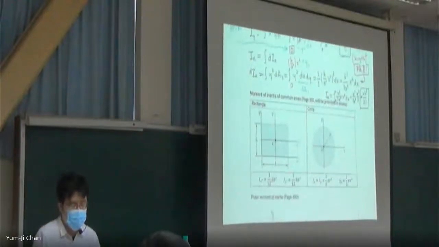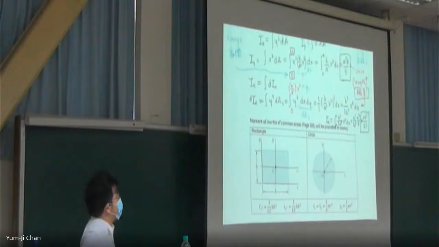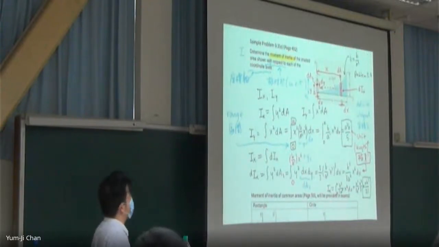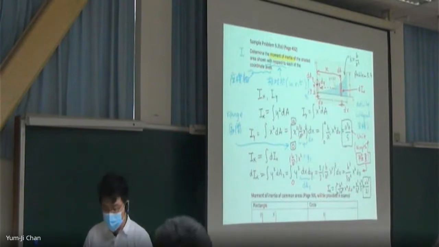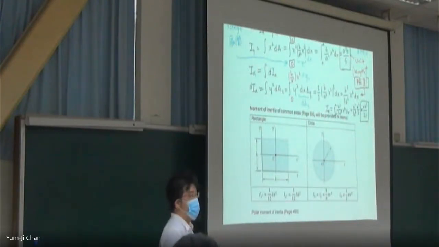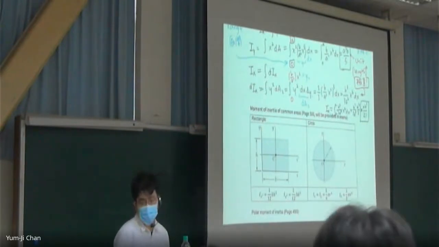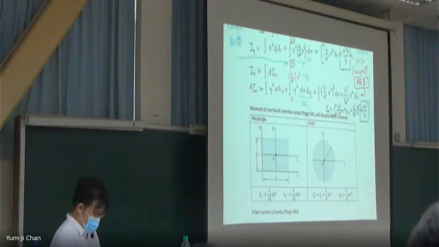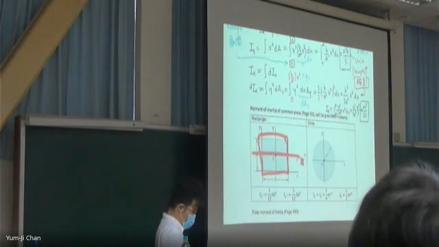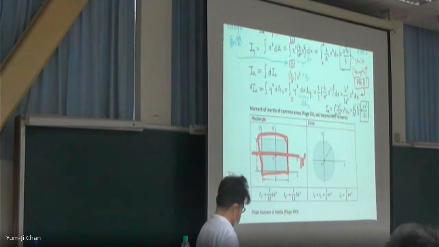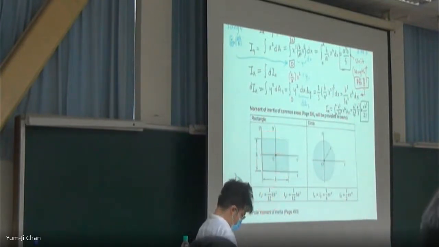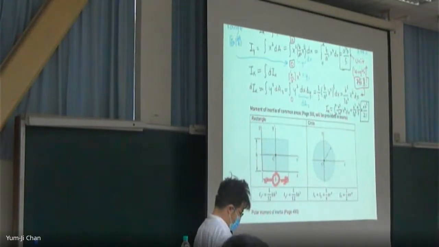Page number 75. Last Thursday we discussed how to determine the moment of inertia of this shape. For your reference, in the future, you will use the moment of inertia of several shapes. For a rectangle, if the reference axis is x prime, the moment of inertia is b times h cubed over 12. So b is the width of the rectangle, and h is the height.